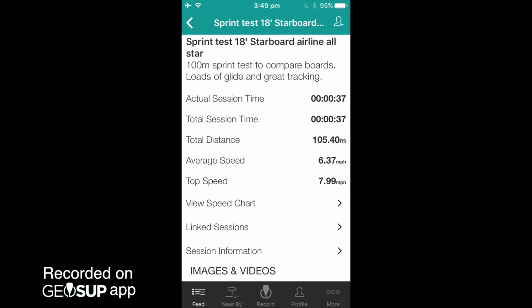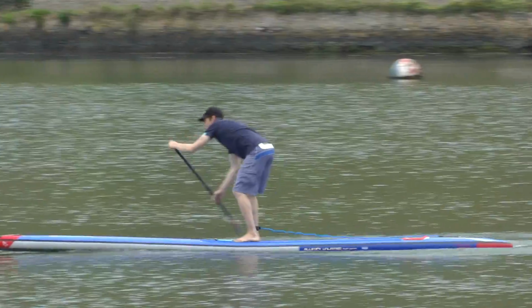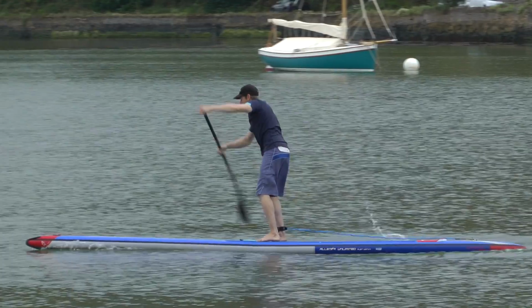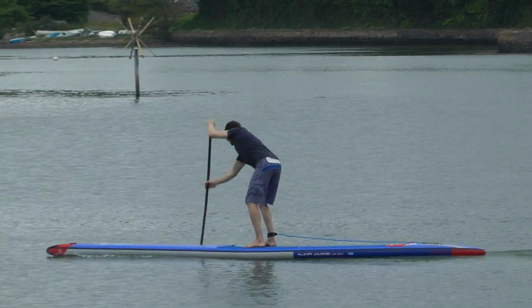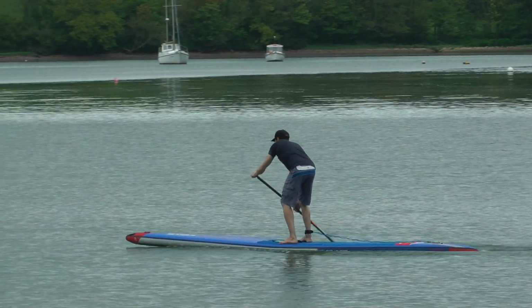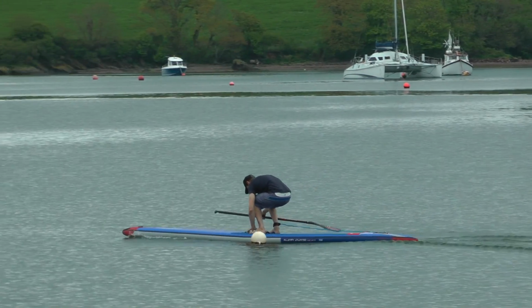Generally, as you're paddling it, it felt very nice to paddle, very good tracking, and keeping a very steady rhythm. It didn't feel like the board was designed to be sprinted. It felt like it was designed to have a fairly heavy, strong, lengthy stroke that kept up a good rhythm. Didn't feel the quickest of boards off the line, just felt like you had to keep that rhythm going, head down, and it would keep going. That's how it felt to paddle on the water.